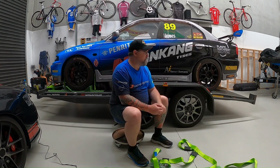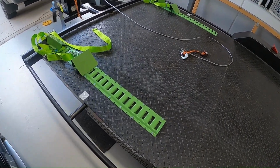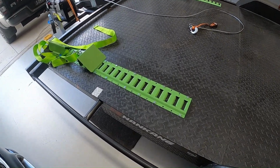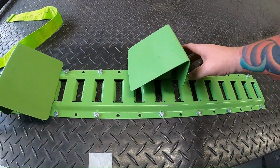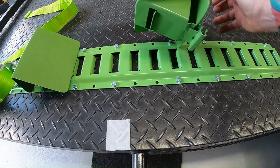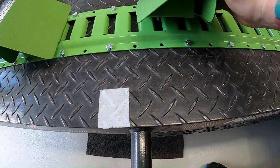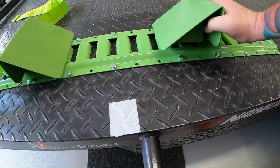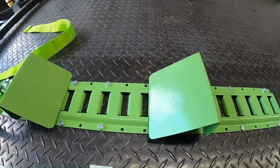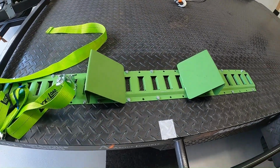I'll get the car off the trailer now and show you what to do in terms of installing these tracks. Okay, so as you can see, you've got the removable chocks here, so they're pretty easy to put in and out. You just pick up the lever there, and then you just pop it in. Make sure you get there's a little tab on the front as well, so you want to make sure you get that in as well. So put those in, and then release the tab, and that's not going to pop out. So you can have your wheels in there.